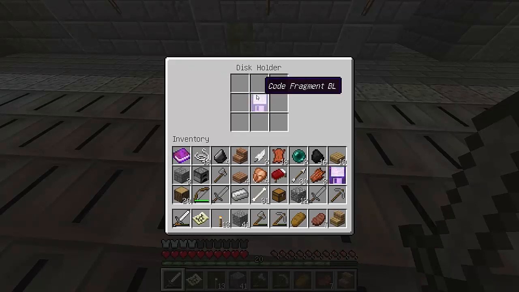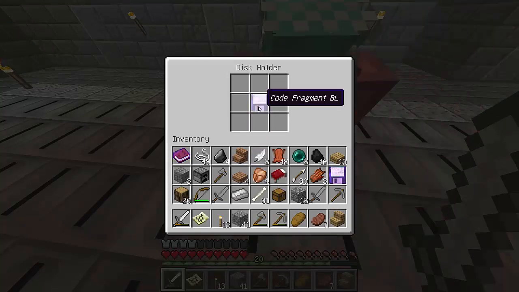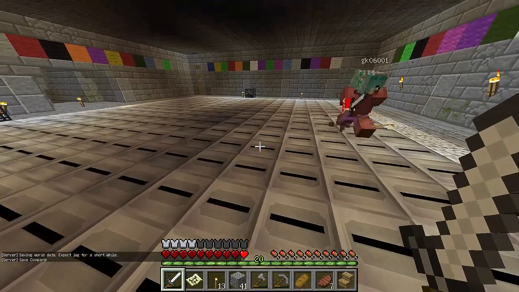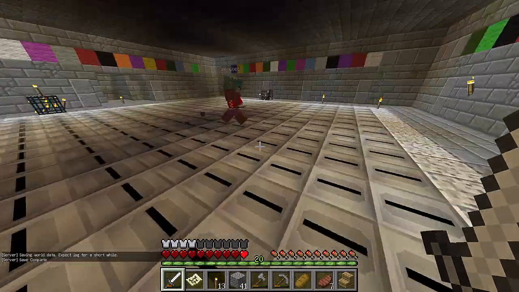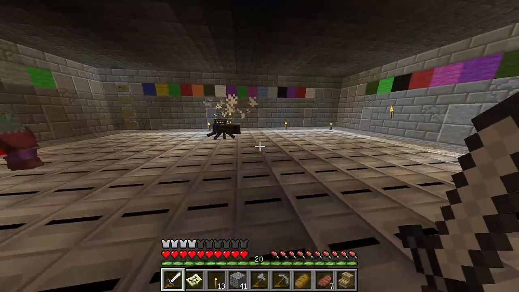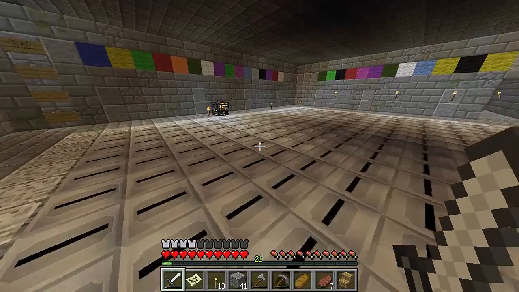So 1, 2, 3, code fragment BL. 6, 7, 8, 9. You want to take that one? What? It says we can just take it. Let's take code fragment BL. Help! I'm being shot! Okay, let's go. Did you get it? BL, yeah. No, I've been shot in the foot. I have to limp. Spider bite. Get him with the code fragment. Code fragment. I'll make you smarter.